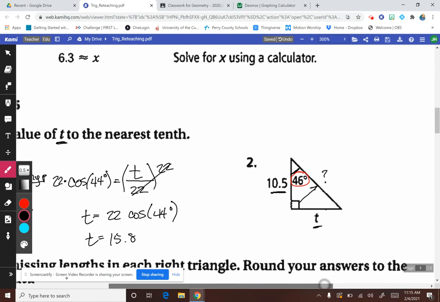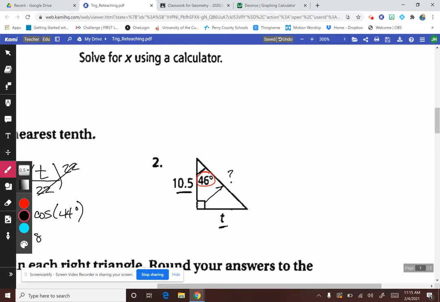So that tells me right away, if I'm not given a hypotenuse as a side, then it has to be tangent that I'm going to be using. Okay, so I'm going to go ahead and write that, tangent. And I know that my degrees is going to be 46 degrees because that always goes with my trig function. It's always connected. Okay, now I know that tangent is opposite over adjacent. So let's think about this. What side is opposite this 46? Well, you notice my angle's right here, so the side opposite that angle is, in fact, T once again. So my T goes right here, okay?